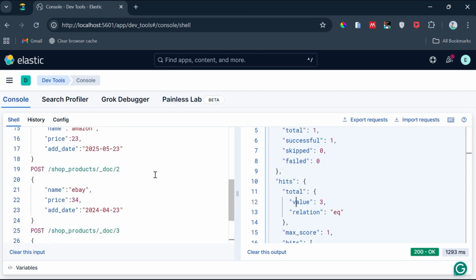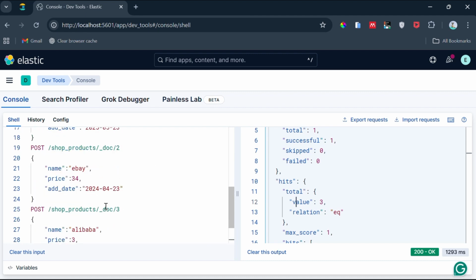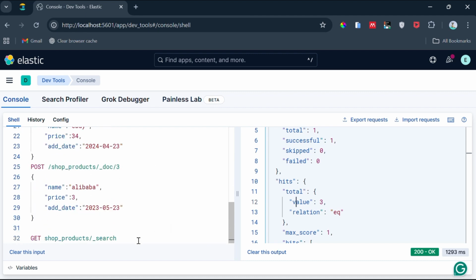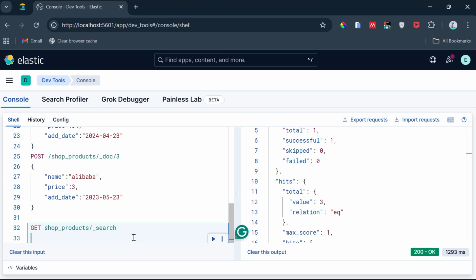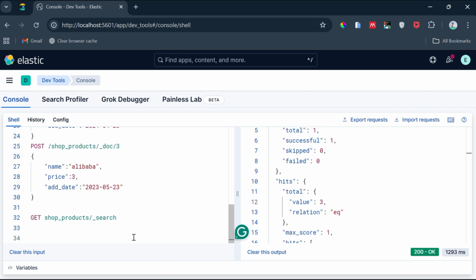And here we have the value. So we have 3 documents within our Elasticsearch, which is true: Amazon, eBay, and Alibaba. So these are the data we have within our Elasticsearch, our own data set we created.